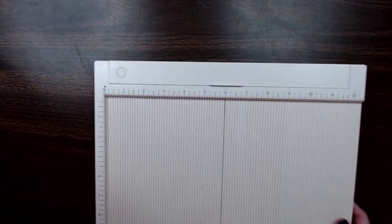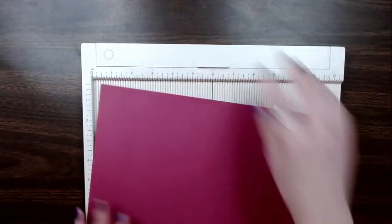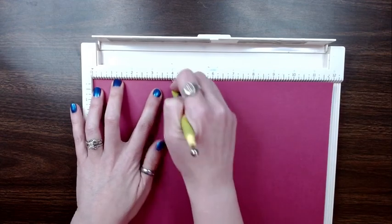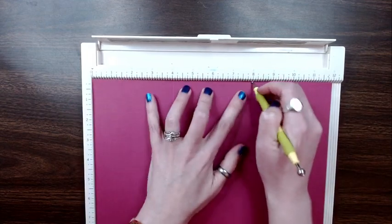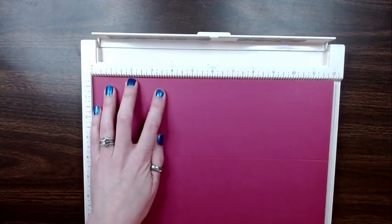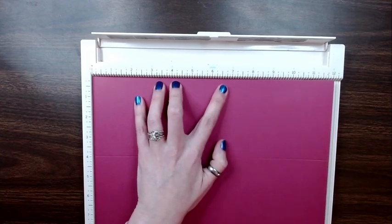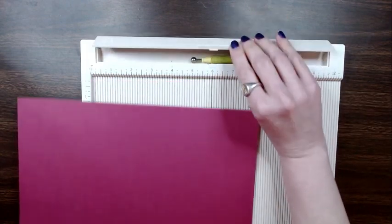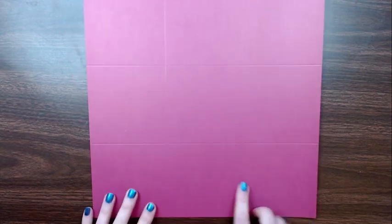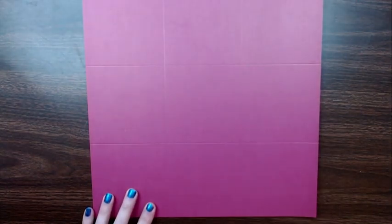Alright, let me put our paper trimmer aside for a minute. Get your scoreboard out. And we are going to score this at 4 and 8. Rotate it. 4 and 8. And we can put our scoreboard away for a moment. Hopefully it doesn't fall. Now, you have all these little score lines, okay?